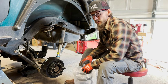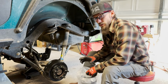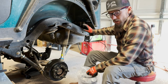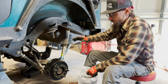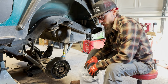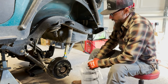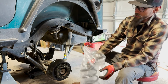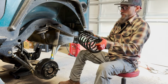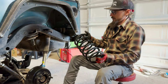Old Man Emu, I think, offers a spring that's a 2.5-inch lift. That's their heavy duty. But that wasn't enough for us to keep the gas tank off and dropping through things and skidding on stuff. So I went with Clayton's. That was the highest spring rate I could find at 220 pounds per inch. So we'll see how these do with keeping our butt off the ground. And at a 4-inch lift spring, so we'll see where we end up. I'm stoked.